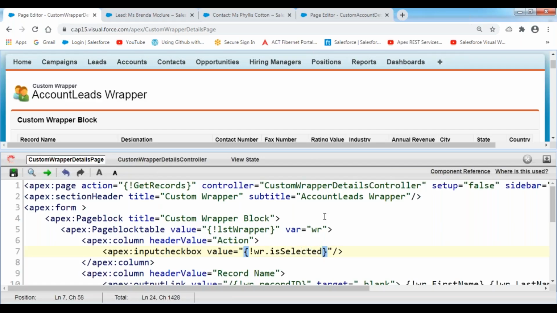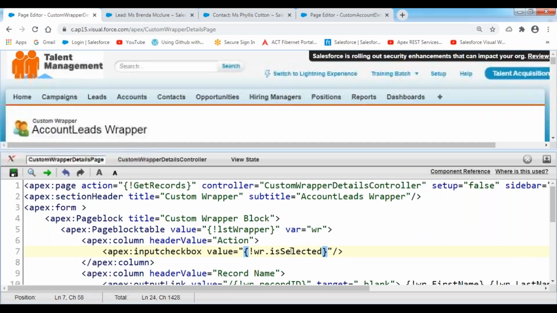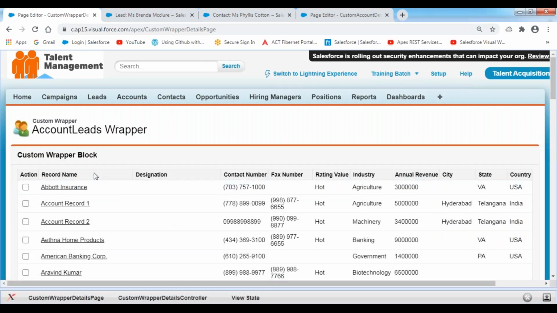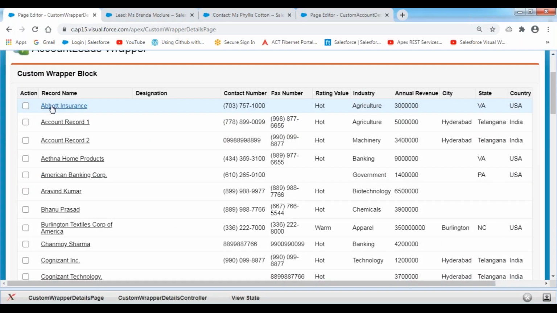I'm collecting that value, whatever the Boolean variable value is available, and populating it to my checkbox over here. So it is preparing the checkbox for each and every record. The checkbox is unselected by default.